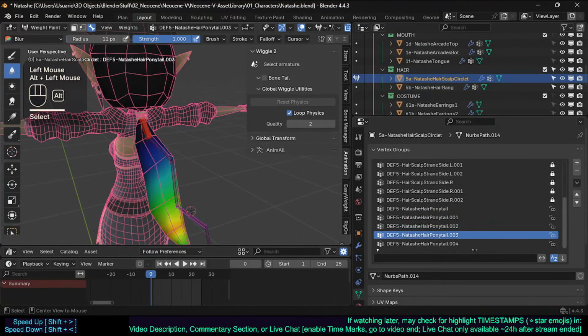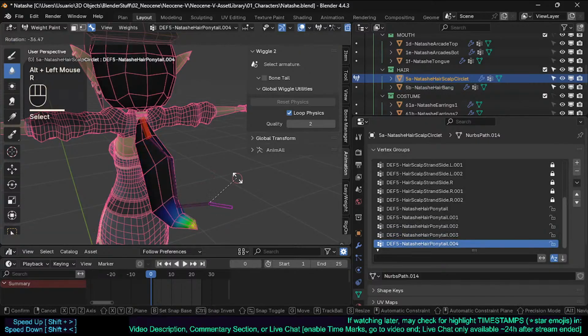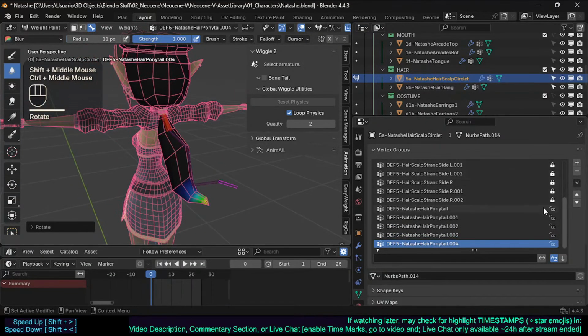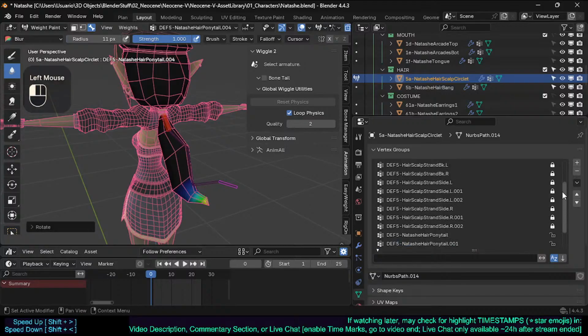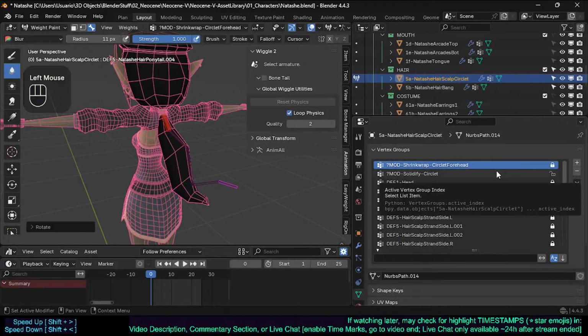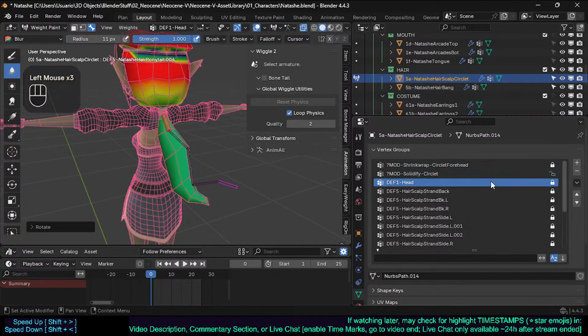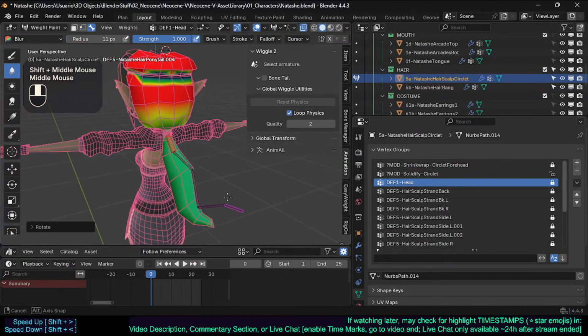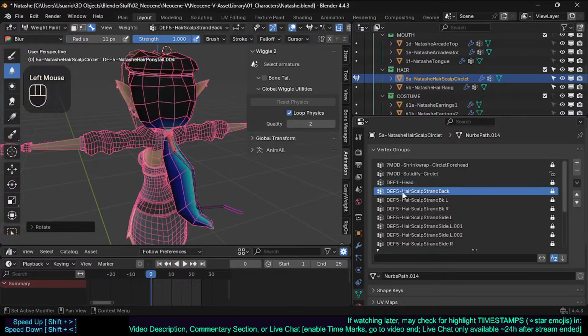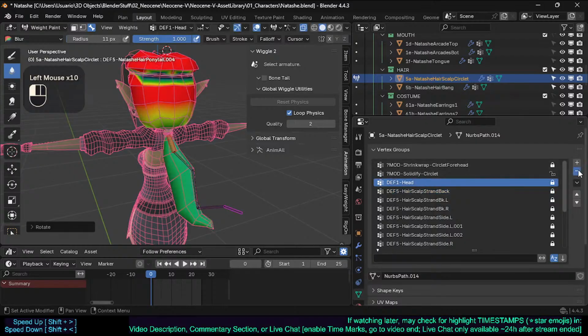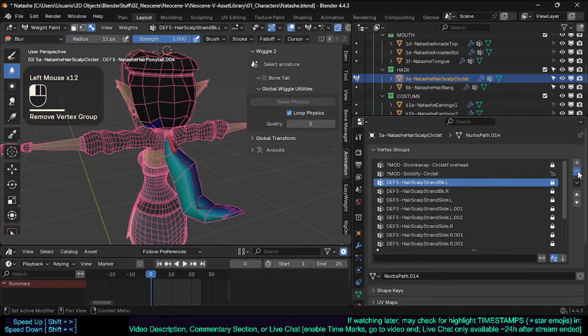I think the bones are disputing weights with others, yeah, you see all those. These are all wrong weights, I guess, so we don't need this head, don't need this.